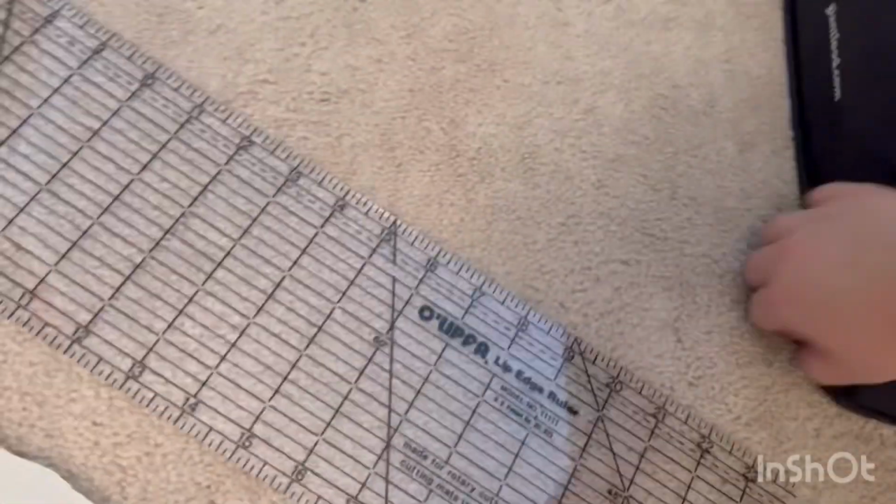So 1, 2, 3, 4, 5. 1, 2, 3, 4, 5. 1, 2, 3, 1, 2, 3, 4, 5.